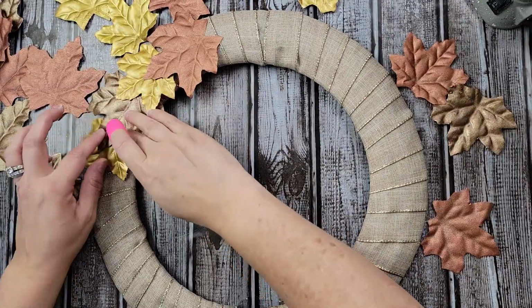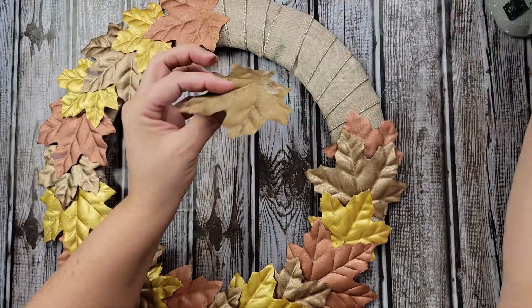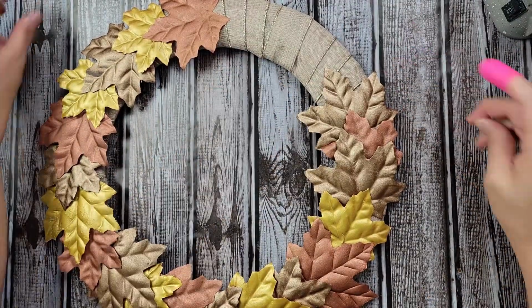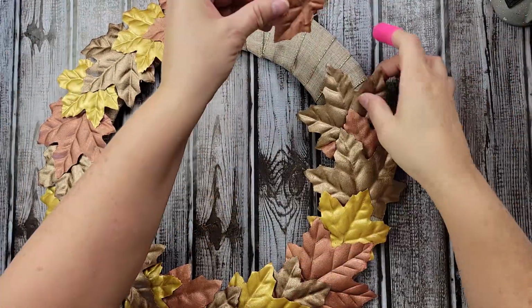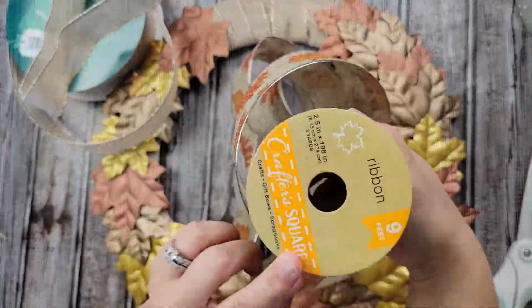This project, you guys, is super, super easy, and I absolutely love this. I love these paint colors, as you guys know if you've been watching me for a while. These are just some of my favorite fall colors, and these leaves painted that. Oh, I just love them.